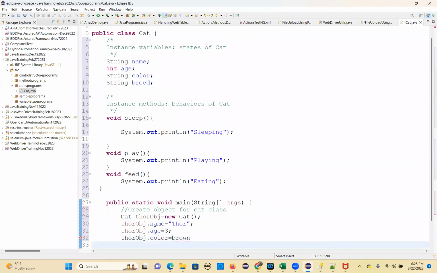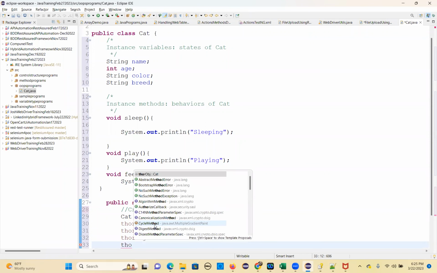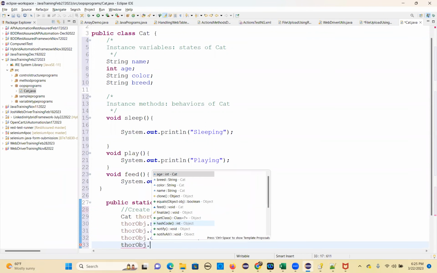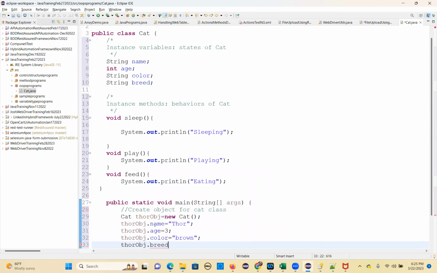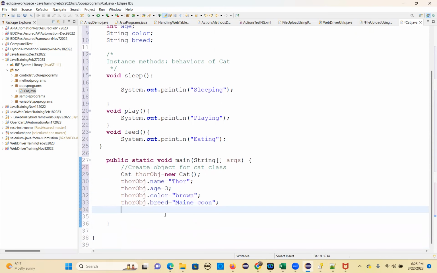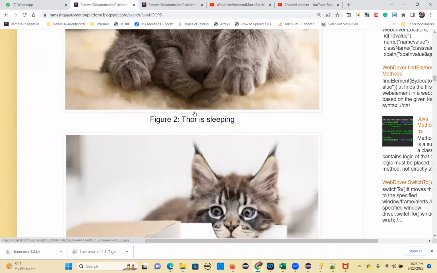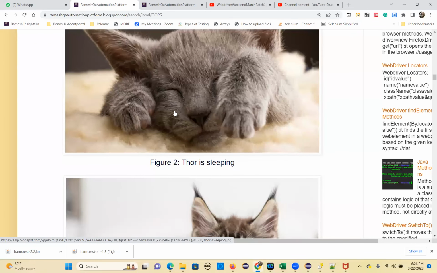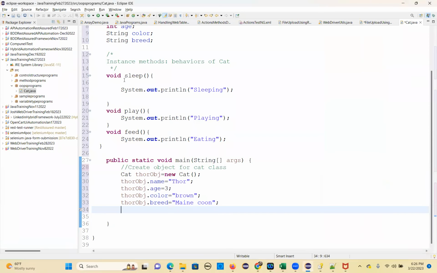It's a string, right? You have to give double quotes. Then Thor obj dot breed, some name I'm giving. What is this Thor doing? Sleeping. So I have a sleep method, so I can call that.